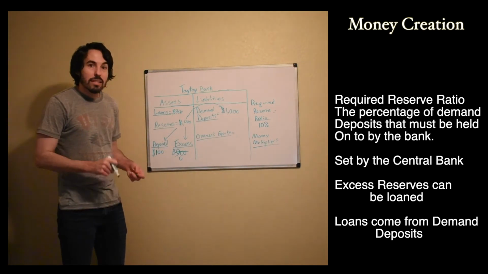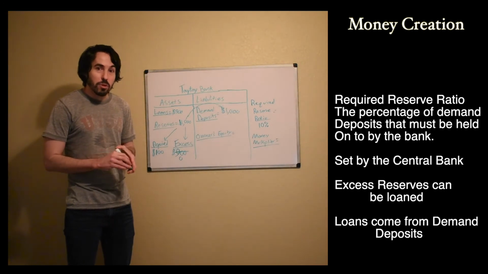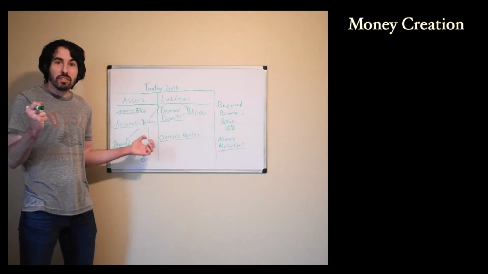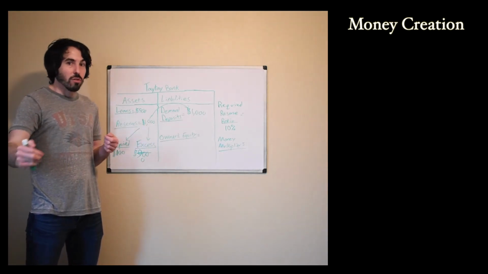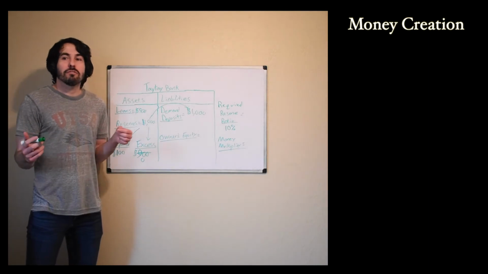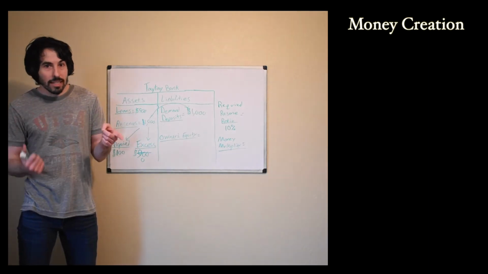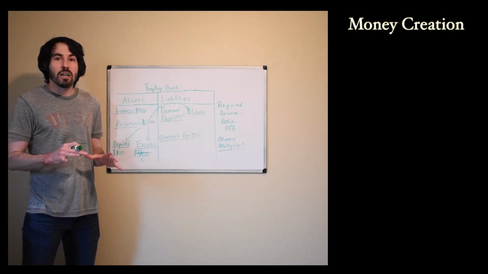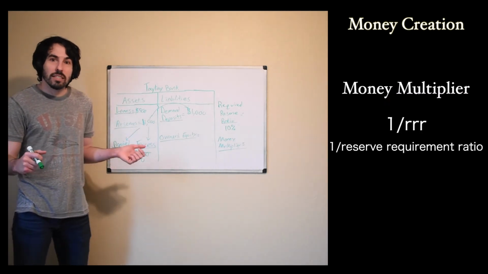Next, we're going to talk about the money multiplier. All right, children, now we're going to talk about the full way that banks create money. When they give out a loan, that's not the end of the money creation. Much like when we were talking about fiscal policy with the tax multiplier and the spending multiplier, there is a multiplier, a money multiplier, for loans in money creation.